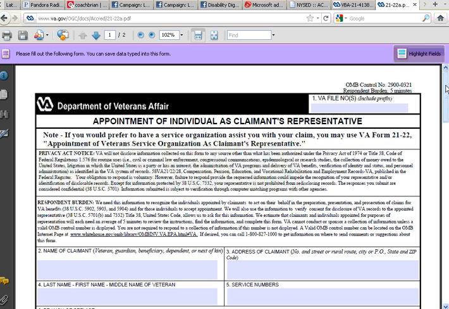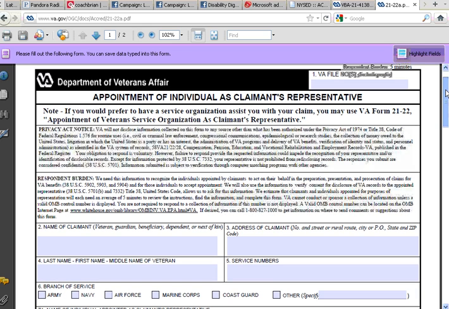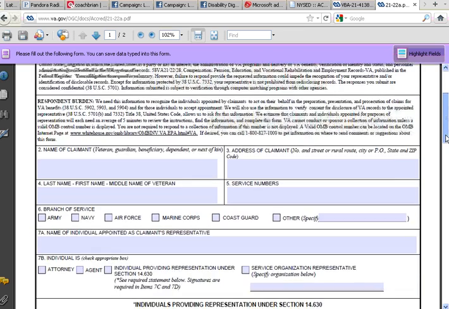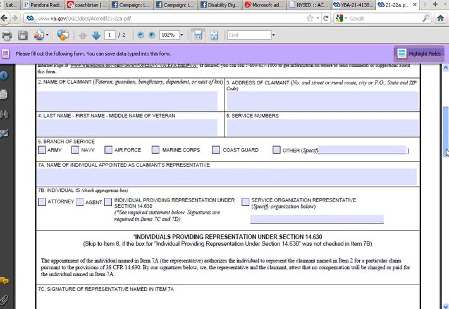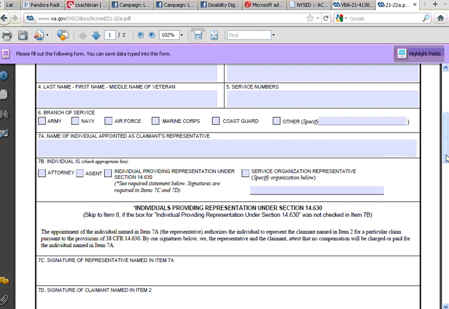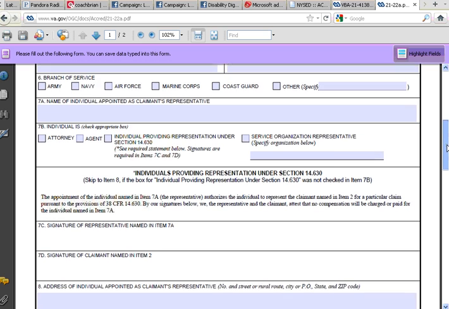2122A, and this appoints the representative to represent your case in the eyes of the VA. So you'll see here a name of claimant. Of course, claimant is you, last name, first name, service numbers, what branch you were in, and who your attorney is that's going to be representing you. Are they an attorney or are they an agent that's going to be representing you?